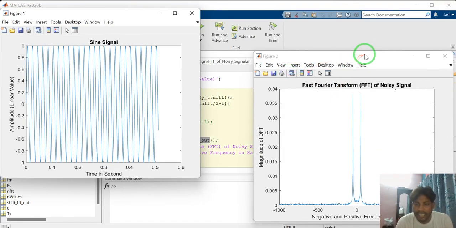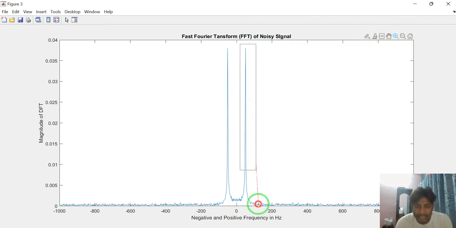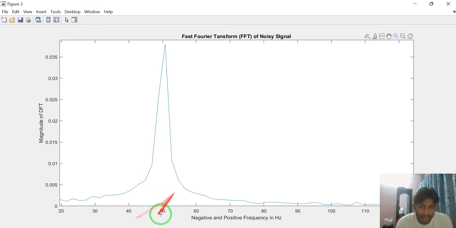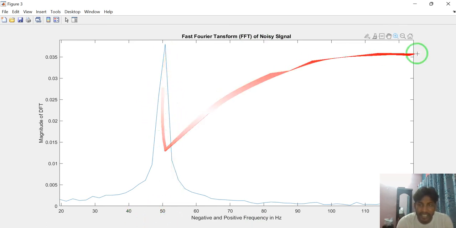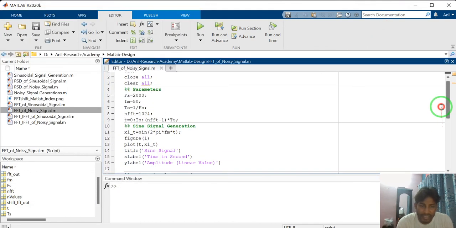Now see the spectrum of this noisy signal. Due to noise, these are the spectrum of the noise. It is distributed uniformly over the complete FFT point, the complete frequency range. This is the signal frequency. Just zoom in, see, 50 Hz, the signal frequency. We can see in the code also, I have generated one signal having a frequency of 50 Hz.